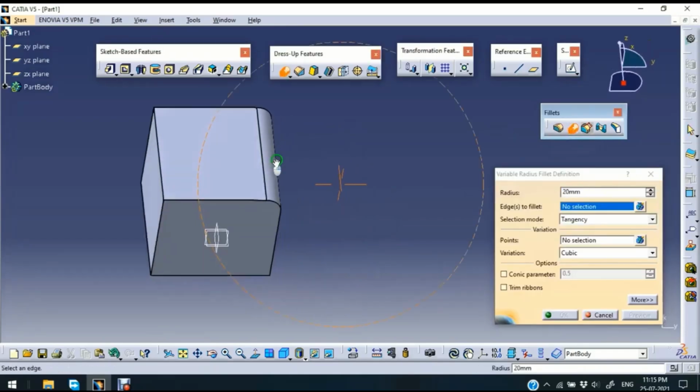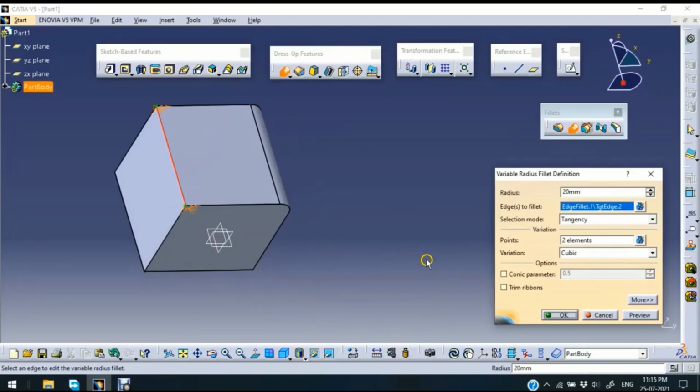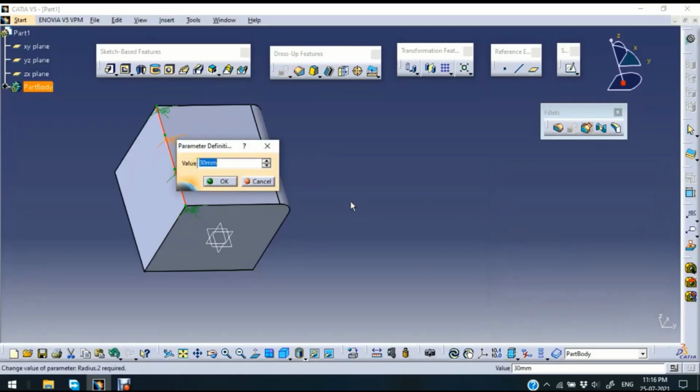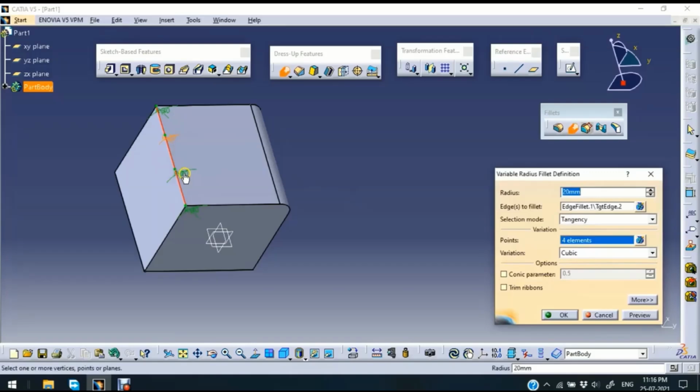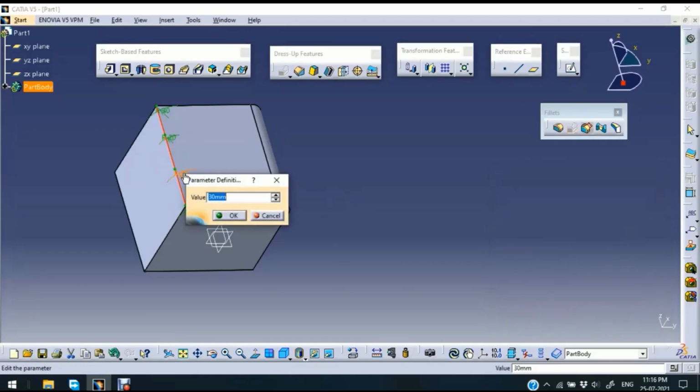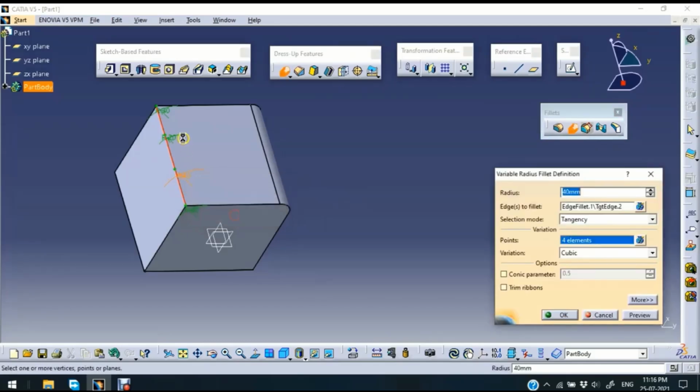Then the second one is variable radius fillet. The difference is, for example, I will select now this sharp corner. Okay, 20 mm or 30 mm, whatever you can define. And additionally here you can see these points, two elements. If you select there, then you can pick n number of points on this sharp corner, and you can double click on the value. Instead of 30 I can give 20 here. This value also locally I can change. Instead of 30 I can give 40. Like that, n number of points you can give in between. Now you preview, you will get this type of variable radius fillet.